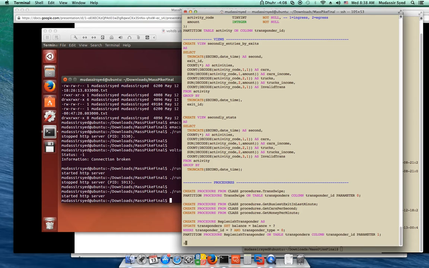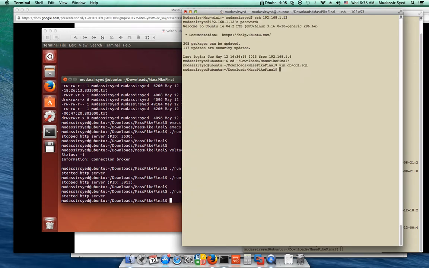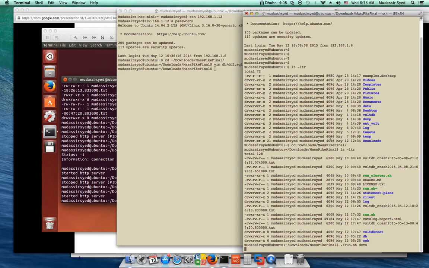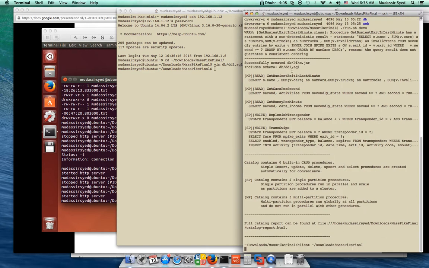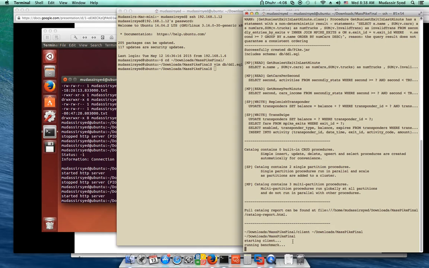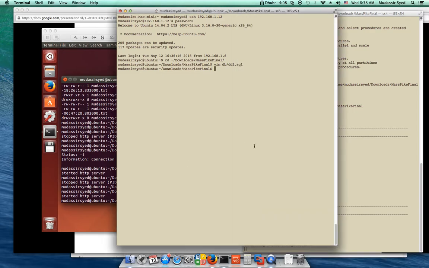Okay, so let me exit from here and let me show you, and actually let me just start the application, and while it's loading I can start it. So I'm gonna start it, and this script that we have actually starts the compilation. It compiles the stored procedures, and then it's gonna start the client. So it's starting the client right now. So while it's starting, let's go back and let us look at some of the stored procedures.